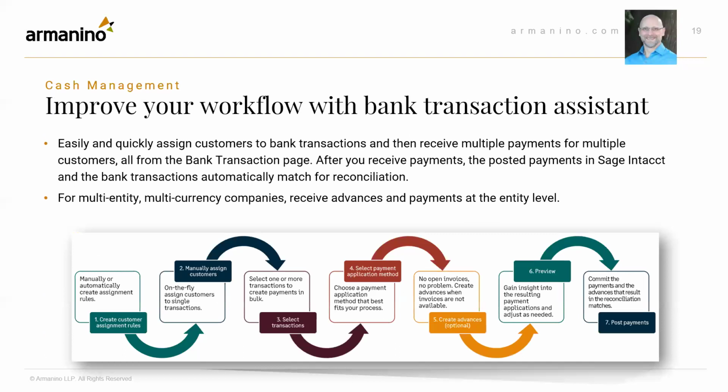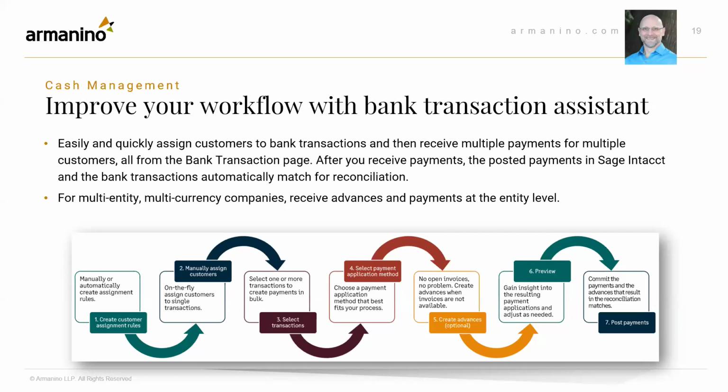Now, that's not to be confused with the new Bank Transaction Assistant. This allows you to easily and quickly assign customers to bank transactions and then receive multiple payments from multiple customers, or for multiple customers, all from the bank transactions page. After you receive payments, the posted payments in Sage Intacct and the bank transactions automatically match for reconciliation. Who doesn't like that? For multi-entity, multi-currency companies, receive advances and payments at the entity level.